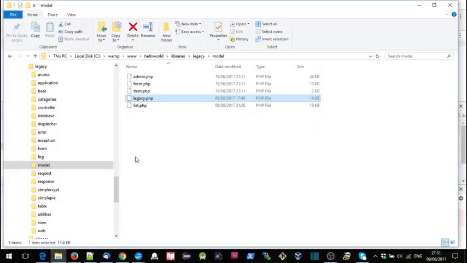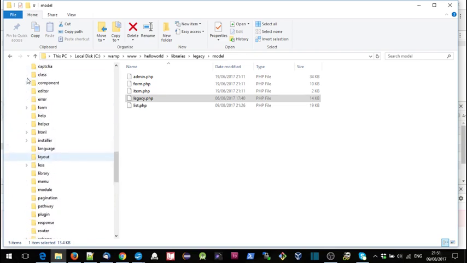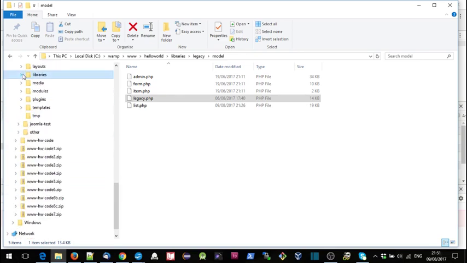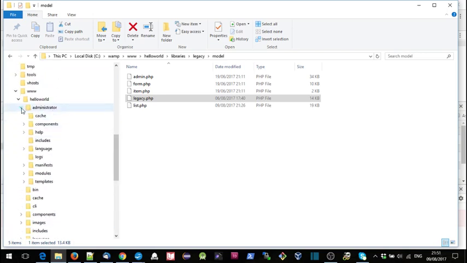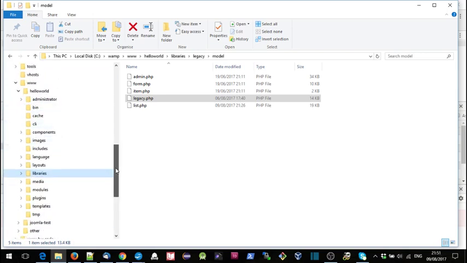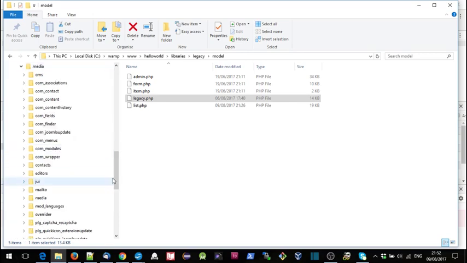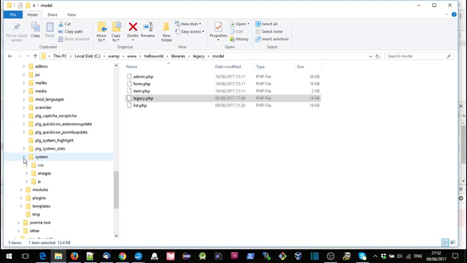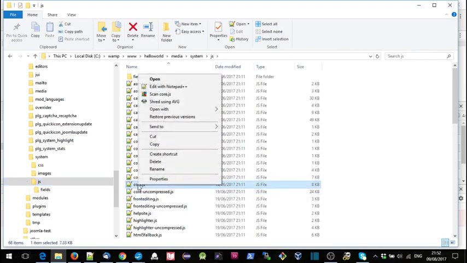So let's go to our, this is our, let's tidy this up a bit. Administrator. Okay, so in our media folder it said in system.js there's a file core.js and it's on line 1 it said.